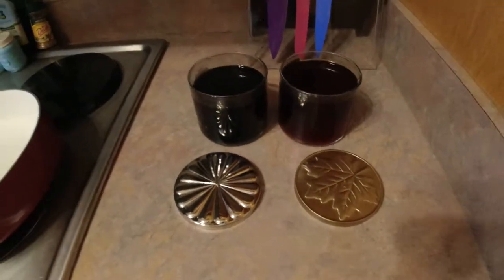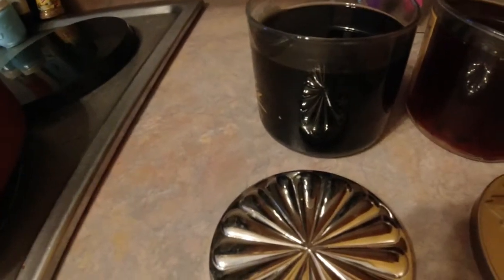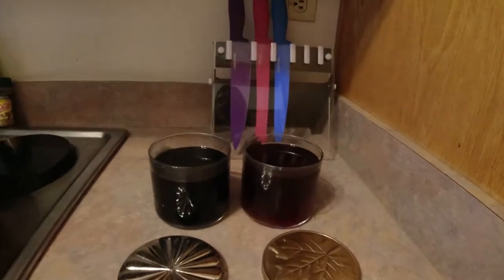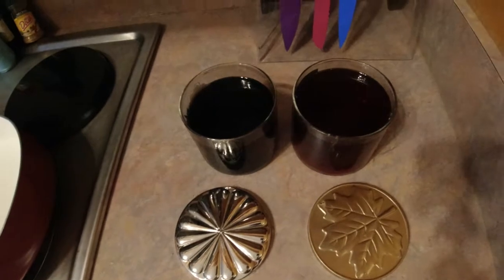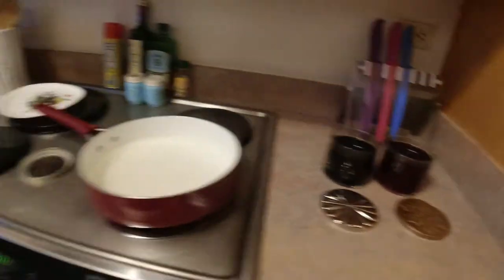Okay, I have my two frankencandles. This one is definitely a black color, and this one has a little bit of red. So those remnant candles made two frankencandles, and I have no idea what they smell like because there are so many smells going on right now that I just don't know. So I'm just gonna let those set up.